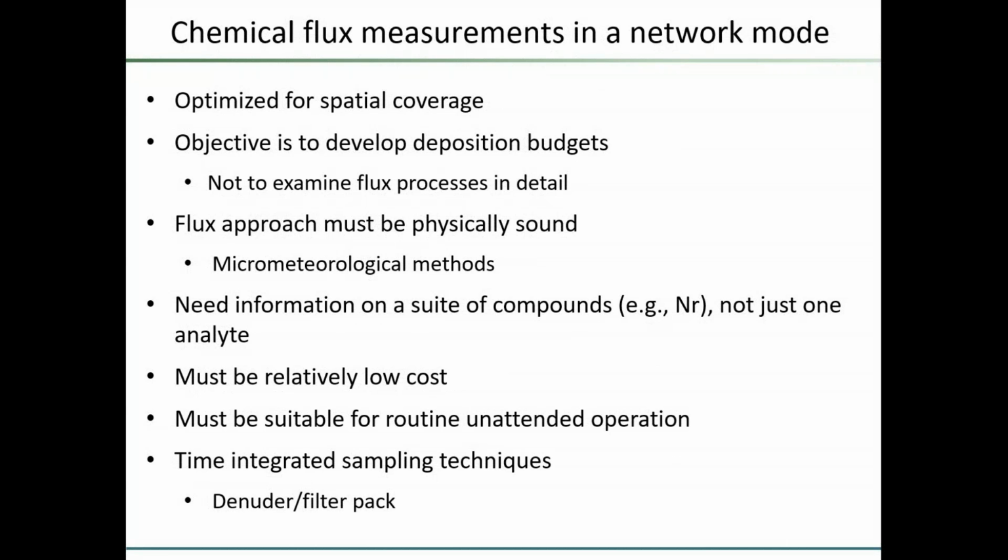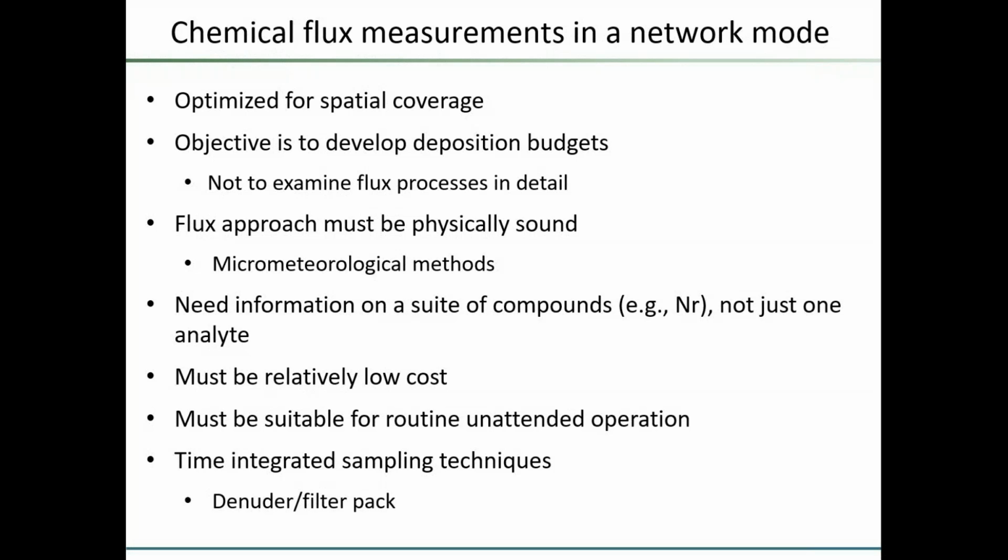So what would chemical flux measurements in a network mode look like? Well, the idea here would be to optimize the network for spatial coverage. The objective is really to develop deposition budgets on seasonal or longer time scales, not really to examine the flux processes in detail like you would with the more expensive measurement systems that are allowing you to measure processes on a 30-minute time scale. We're talking about integrating over time and looking more at total budgets on seasonal or annual time scales, and really getting at spatial and temporal variability.